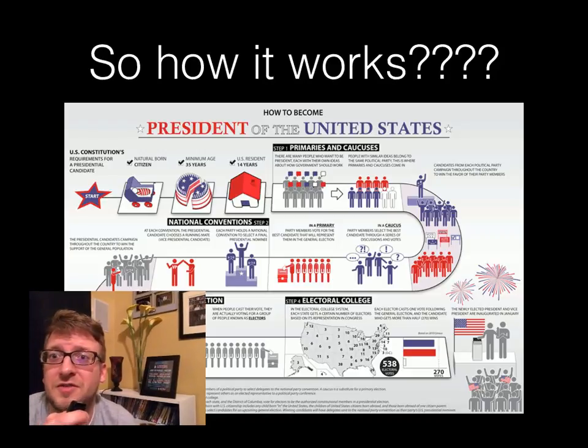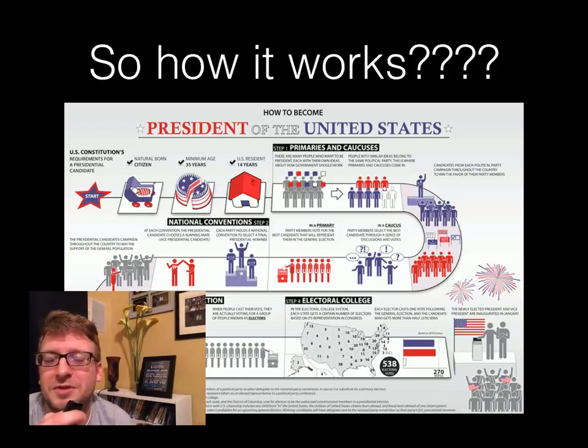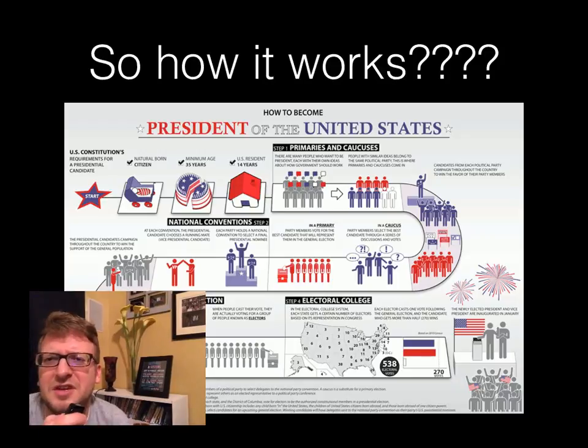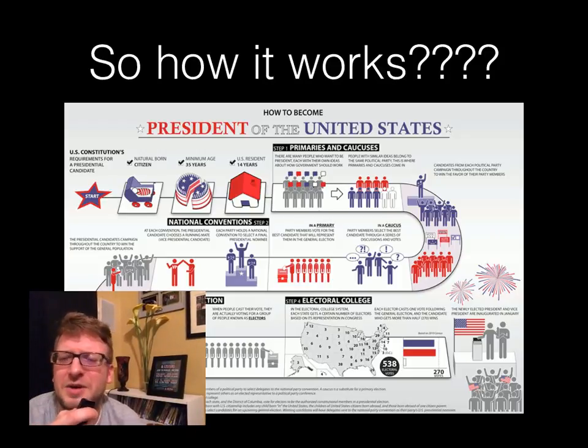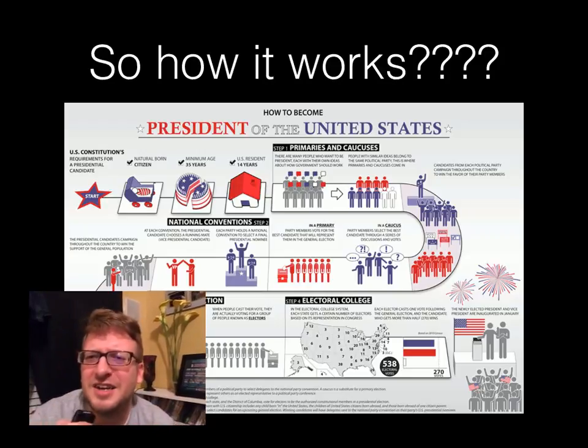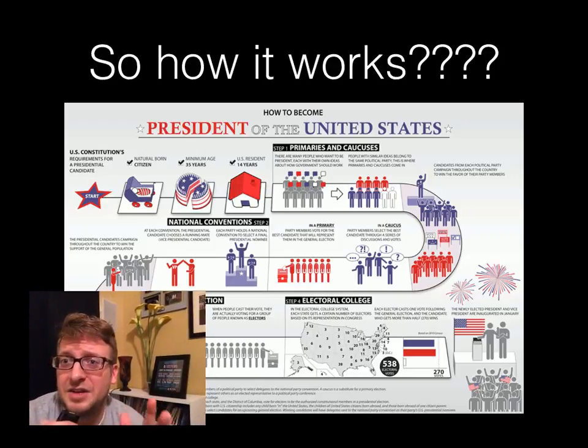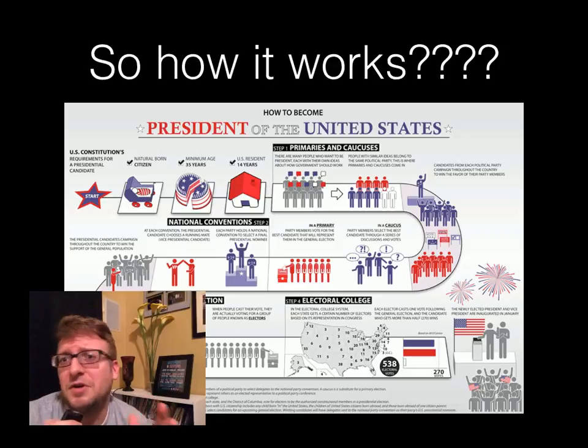Now, has there ever been a time when the popular vote was different than the electoral? Absolutely. The biggest one, and there's been many, maybe about 5 or 6 times, but the biggest one was in 2000. Al Gore was selected by the popular vote. George W. Bush, the son of George Herbert Walker Bush, was actually elected by the Electoral College. And that led to a big debate, and the Supreme Court had to decide. So we have had that occurrence. It doesn't happen very often, though.